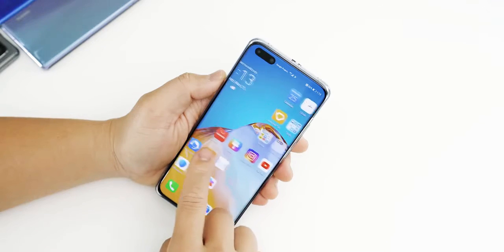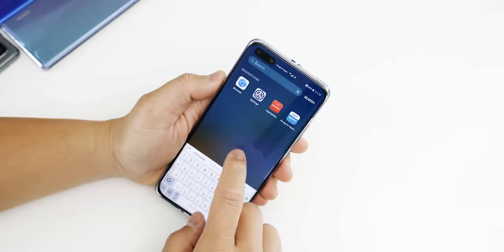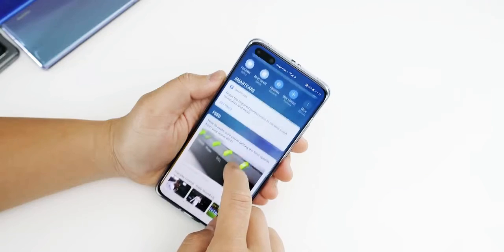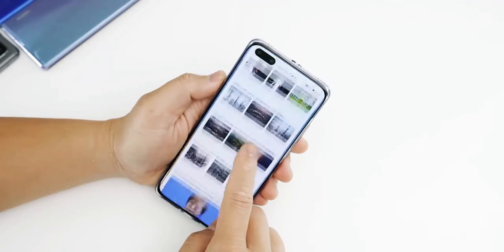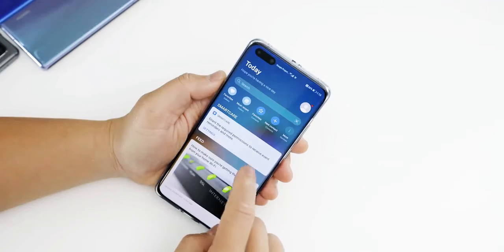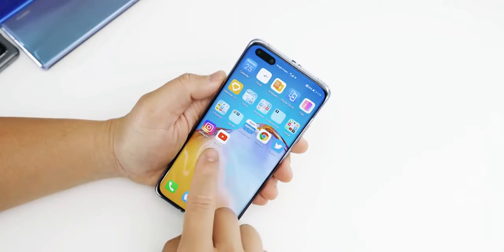The display is a quad curve 6.58 inch 2640 by 1200 OLED with 90 Hz refresh rate. I know it does not translate to video well since I shoot in 24 frames per second, but it is very responsive and fluid and supports DCI-P3 HDR with a 19.8:9 aspect ratio. If you end up buying the smaller P40, you will get a 6.1 inch display.